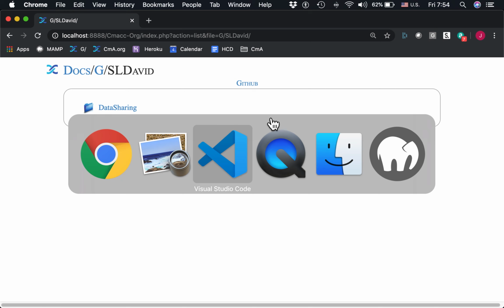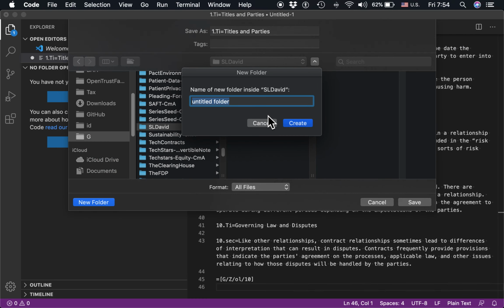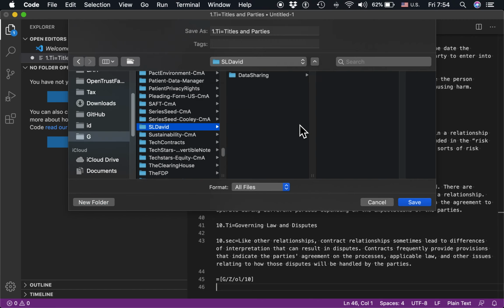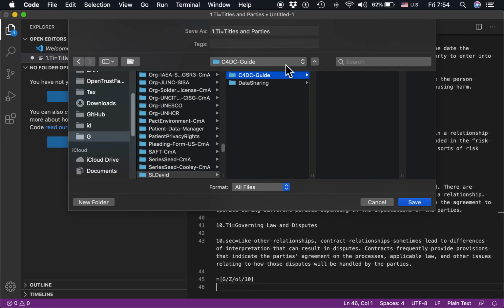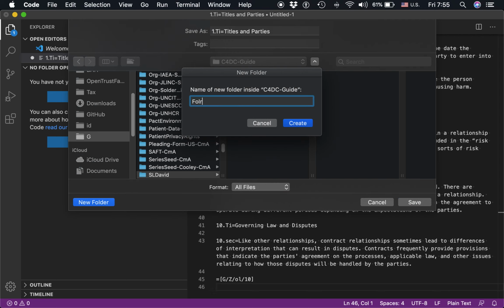We can call it anything that a file folder will do, but we'll call it C4DC, I'm going to call it a guide. Okay, Scott can fix that. Then this is going to be a form, so I'm going to put this in form here.